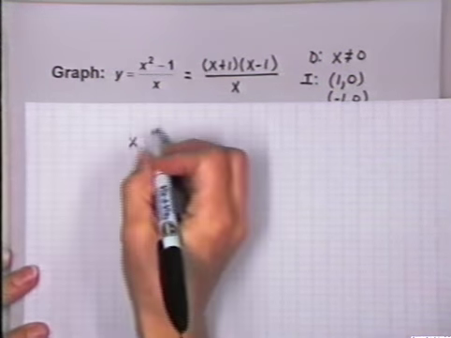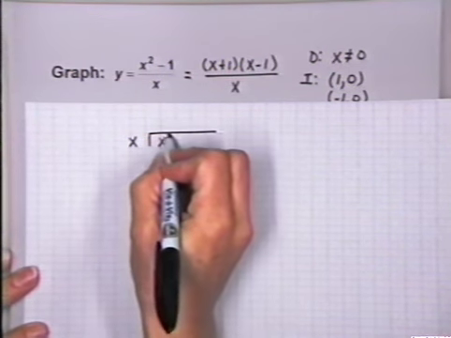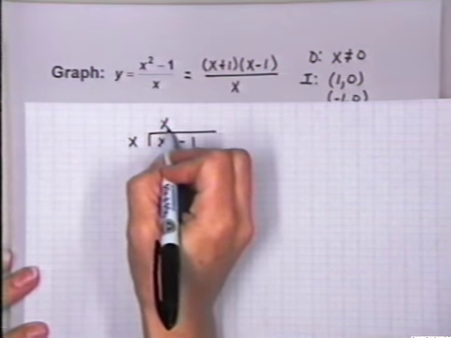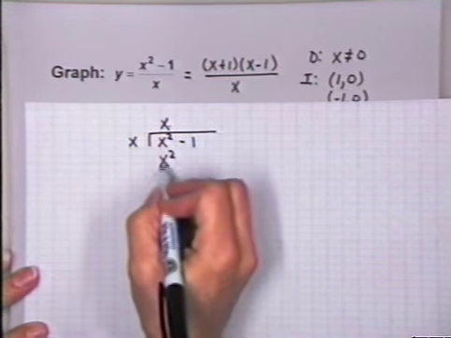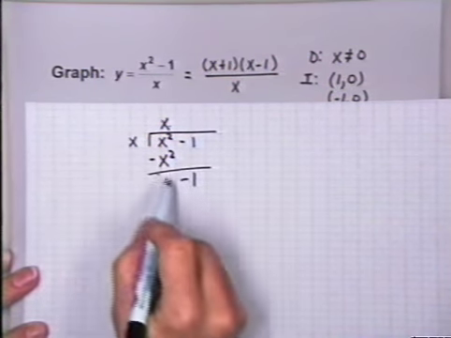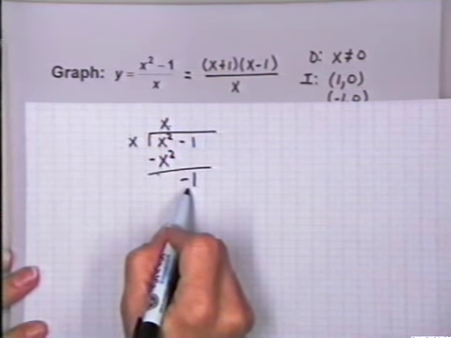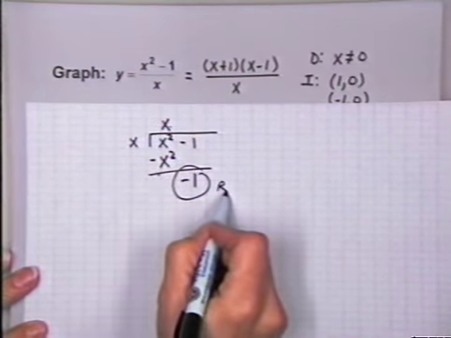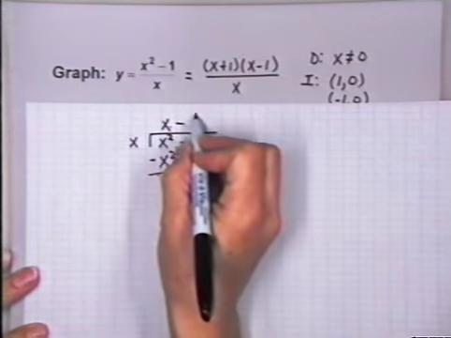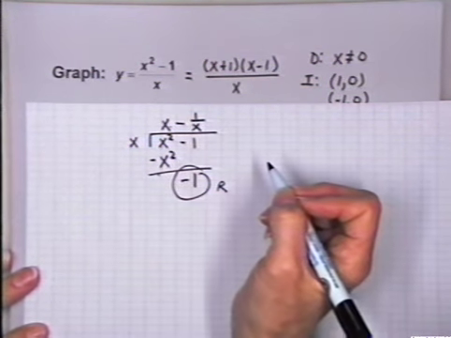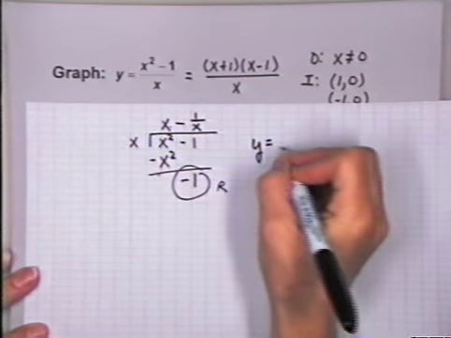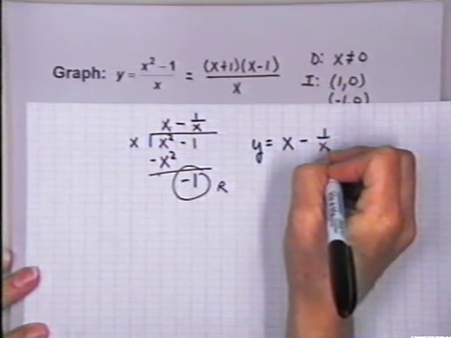So let's take x and divide it into x squared minus 1. X will divide into x squared x times. X times x is x squared. Subtract. That drops out. Bring down the minus 1. Can you divide x into -1? No, you cannot, can you? So this is the remainder, isn't it? I might want to remind you that a lot of times you take your remainder and you write it over what you're dividing by. So we're saying y equals x squared minus 1 over x is equivalent to saying y equals x minus 1 over x.